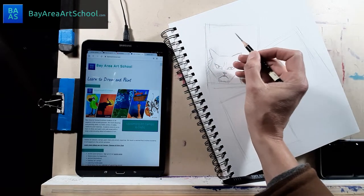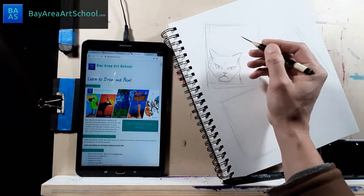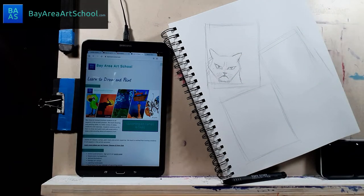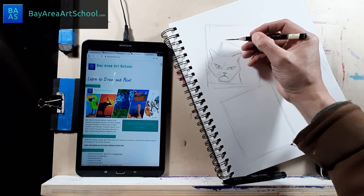So what could they be doing in the background? I don't know. Eating, maybe playing an instrument. I think anyone learning to play an instrument can be kind of difficult. How about that? How about we have some guy playing a horn?